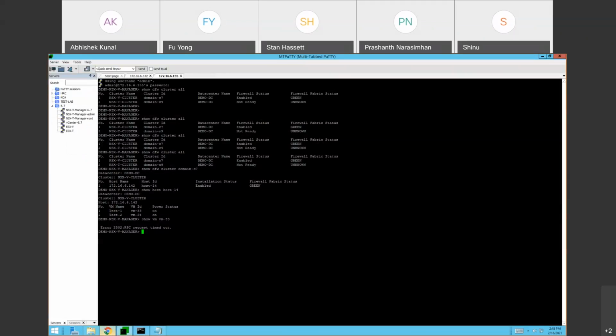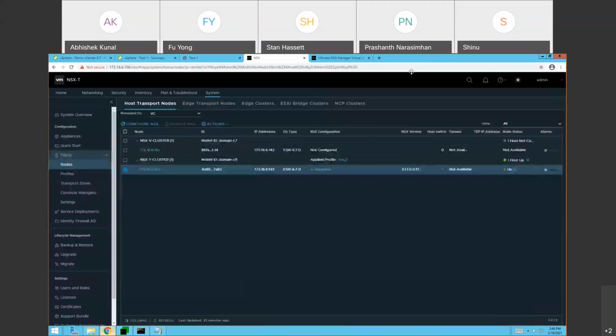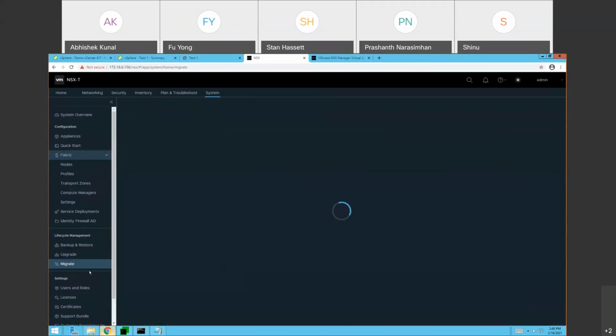So if I go back, how am I going to do the migrations? What will be the steps? The steps are pretty simple. You need to go to NSX-T, and there is one tool called the migrate tool. But this migrate tool will be disabled by default, all because of security reasons.